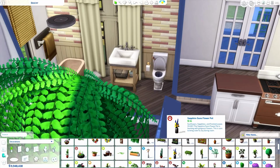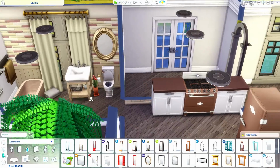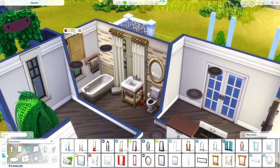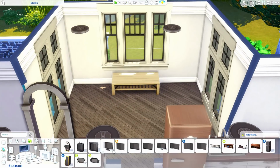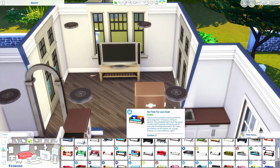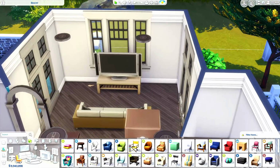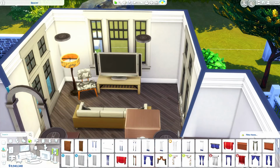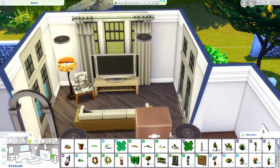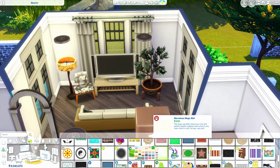And this is a total random thought, but one of my favorite things when I go back and play Sims 3 is the shower and how it has that textured glass in it. All of the showers have it. And I don't know if it's just because they don't have to pixelate your sim if they go in there, but I would love to see some of those showers brought over that have that texture. I don't even know what it is. But if you guys play The Sims 3, you probably already know what I'm talking about.